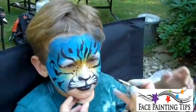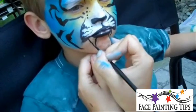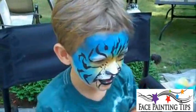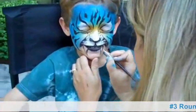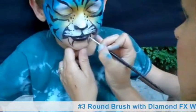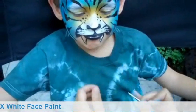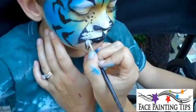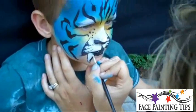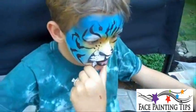And you can add fangs. And the fangs, you would just do an outline. The boys like the fangs big. So we have a big outline. I'm going to fill those in with white. Let me put your teeth on. Oh, she's watching with the binoculars? All right. This is a number 3 brush. Whoops, I made a smudge with my finger.